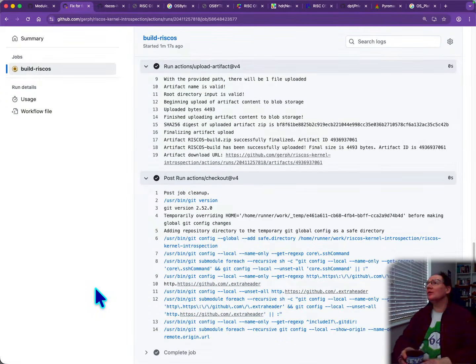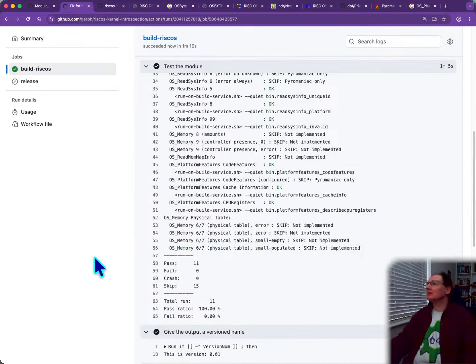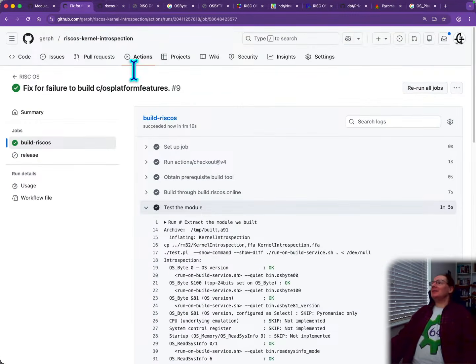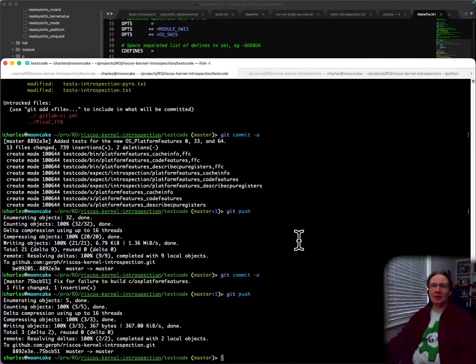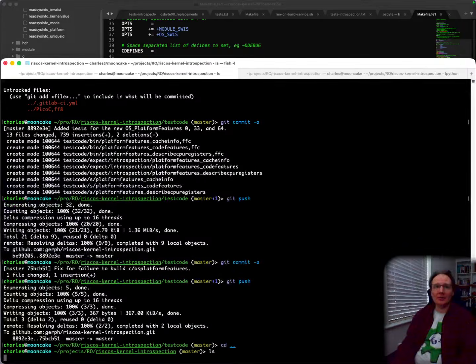Oh, did that fail? Oh no, it passed. Tests are passing. Woohoo! Ship it. Actually, ship it, that's not a bad idea, is it? Let's not ship it actually, but let's go and mark the things that are working, because they are working.